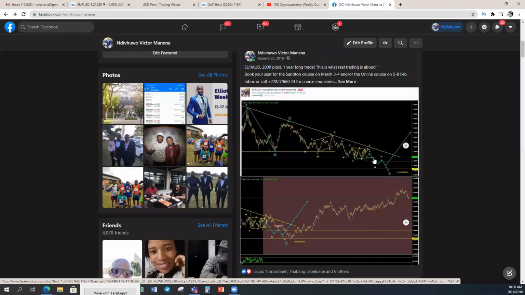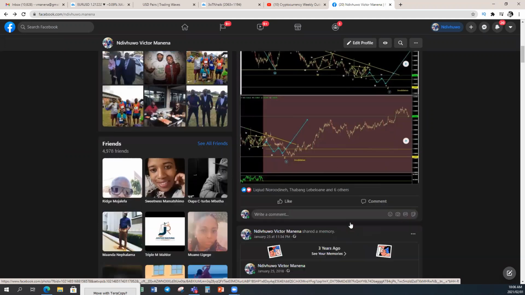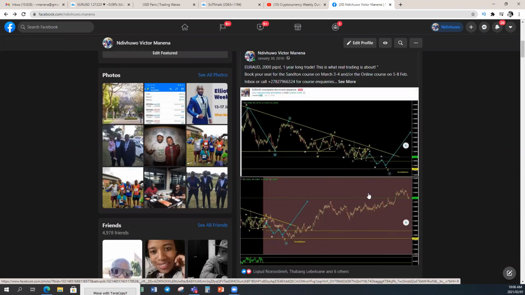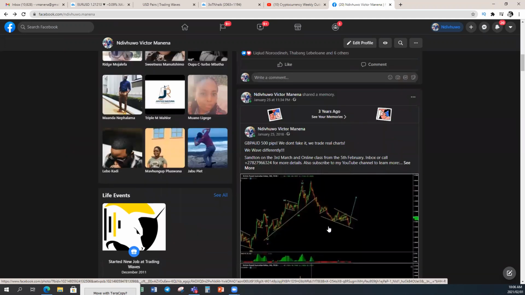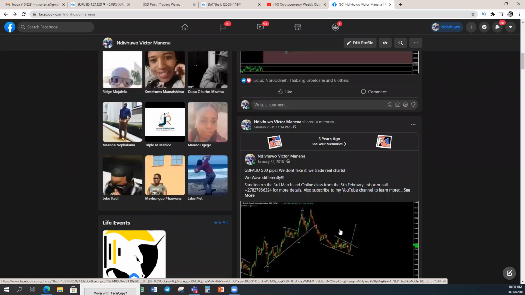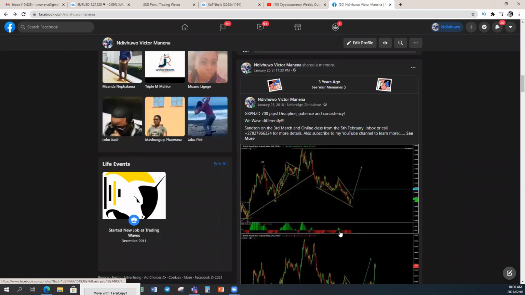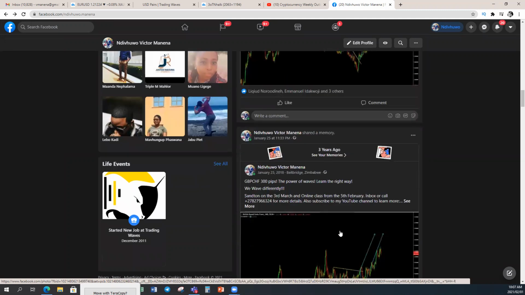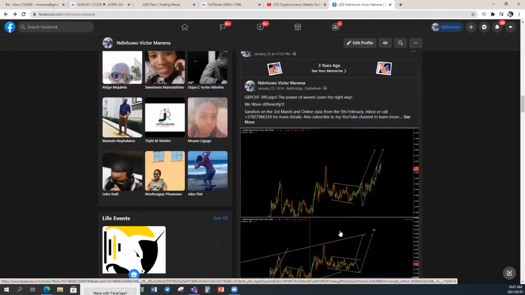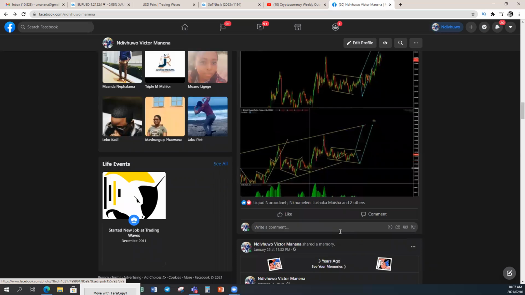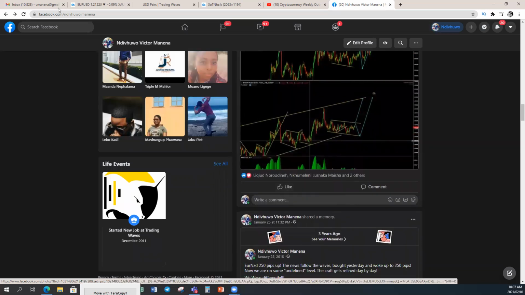You can still find this trade on my TradingView profile. So we're focusing that we're going to have a few moves to the downside, and then this was going to make a push to the upside. And exactly how we focused it, it played out over 2,000 pips. Obviously, we don't take this in one trade. It was a long-term focus that we did. 3 years ago, this was a pound Audi, 500 pips. You can just go through the page and check out this post. Very interesting, good for learning if you're still learning the theory, so you can see how we adjust and how we execute the trades.